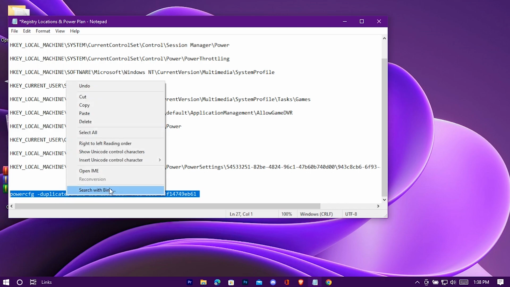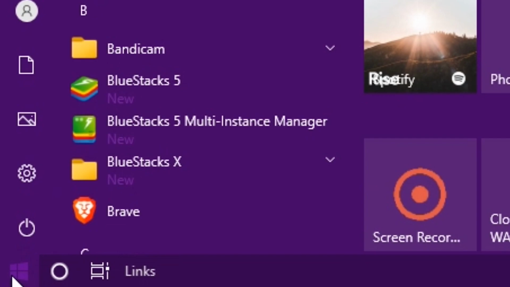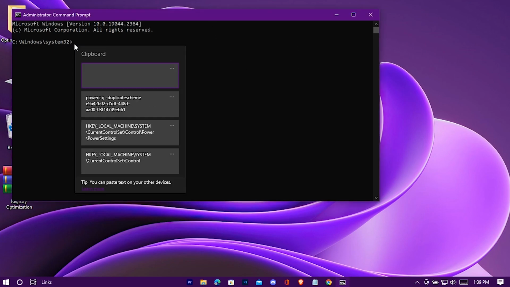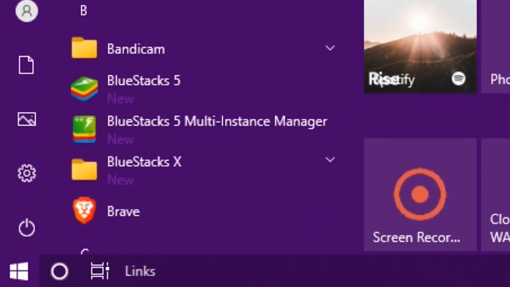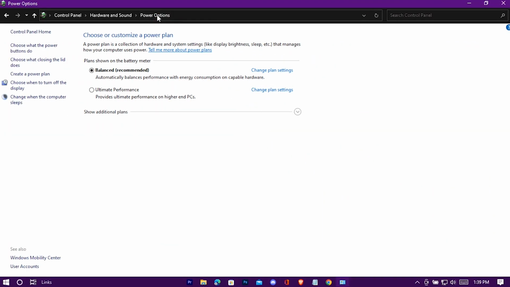And now copy this code. Search for CMD. Open as an administrator. And paste the code here. Hit enter. Exit it, and go to power option. And here check ultimate performance.